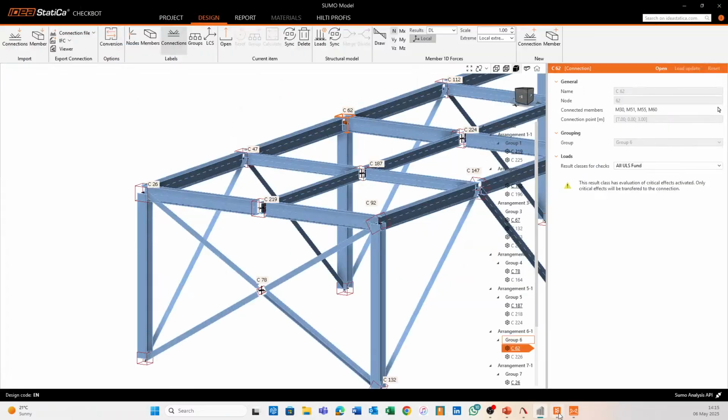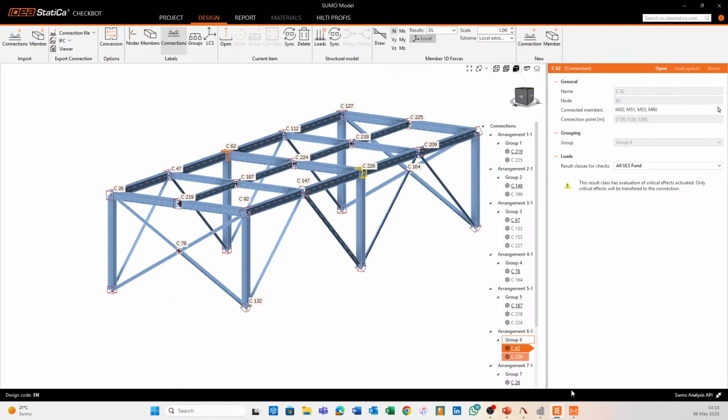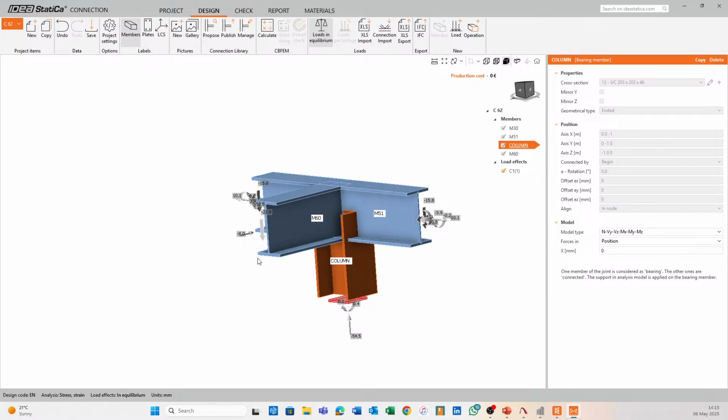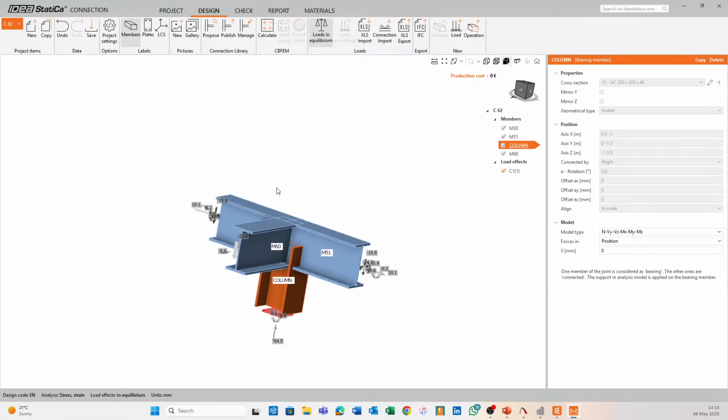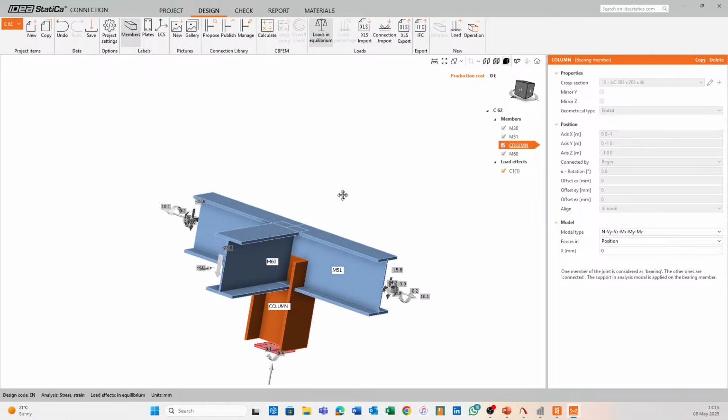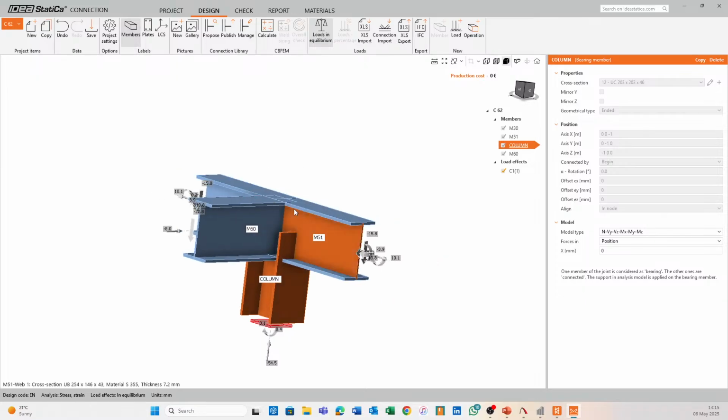If you make changes, you can always go to Checkbot and you can synchronize the model again. All right, but just so that you know, once you're in connection, that orientation is fixed and you have to synchronize the model again and rerun this connection so that the member orientation is updated. Okay, so I've renamed my member. I'm not too concerned with renaming the others, but you can name it beam 1, beam 2, beam 3, stiffening beam, main beam, etc. Whatever works for you.